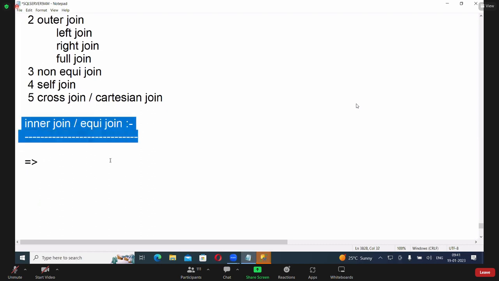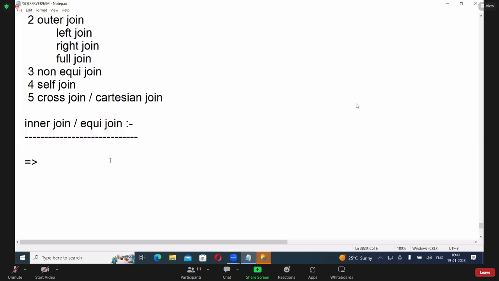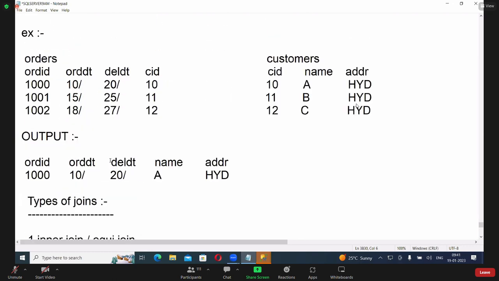When we perform inner join between two tables, there must be a common field. That is the condition. If a common field is there, inner join is possible.